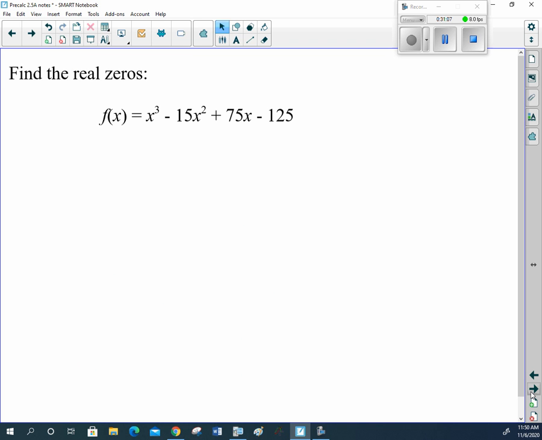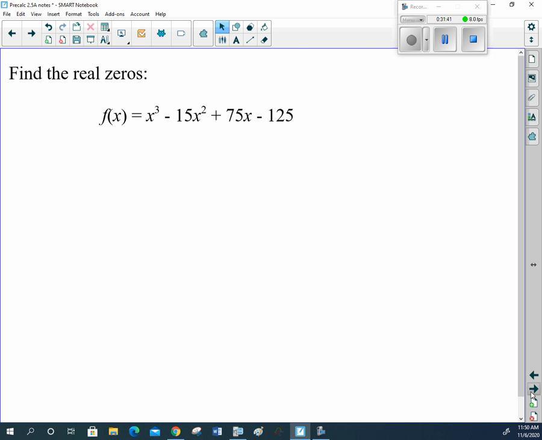Okay, so this is kind of what you're going to be doing in your homework and on the test. So this one says find all the real zeros. So you're going to have to set up the chart. So you got to figure out what to start with. This is all I tell you. And does this factor? If this factors, definitely do factoring. Could you get that to factor by grouping? Does 75 go into 125 15 times? If it does, we're in great shape. Probably not. I don't think that factors by grouping. Okay, so it doesn't factor by grouping.